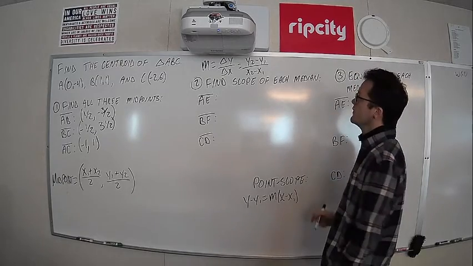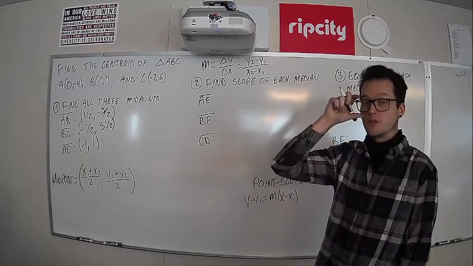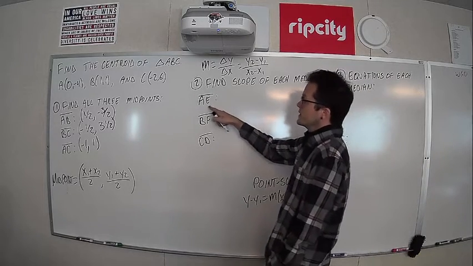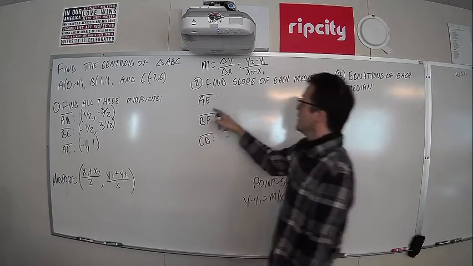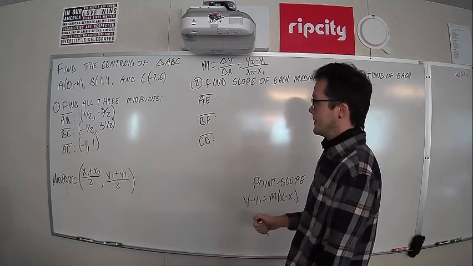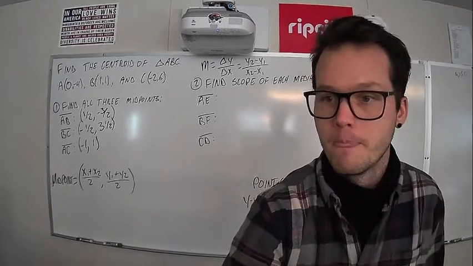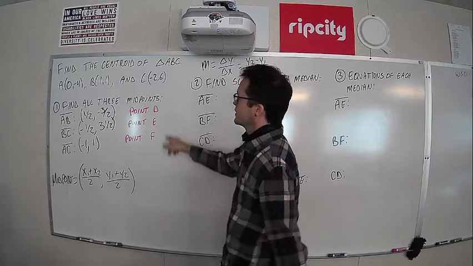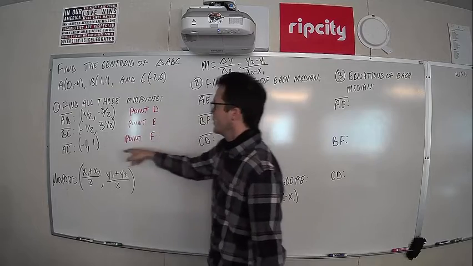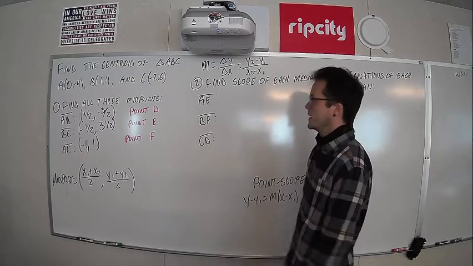Okay. Step 2. Find the slope of each of these medians. Again, we're going to use a formula, and I'm going to move through it pretty quickly. I'm using the slope formula here. If you're struggling to keep up, there's a whole video for slope formula. Okay. A, E. So this is the median that goes through point A and goes through the midpoint of B, C. So I should label these here. I've labeled these three points. Sorry for that hiccup. The midpoint of A, B, I've labeled point D. The midpoint of B, C, I've labeled point E. And the midpoint of A, C, I've labeled point F. I didn't change the values. None of the coordinates are different. I just gave them names. That makes these names make more sense.